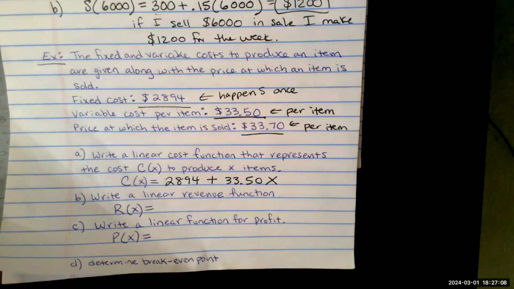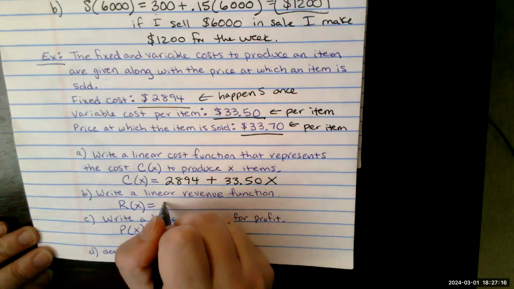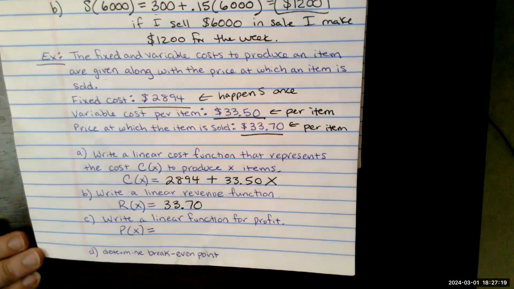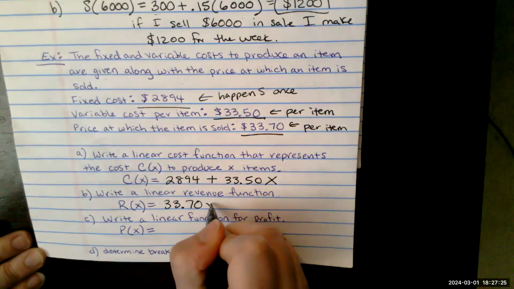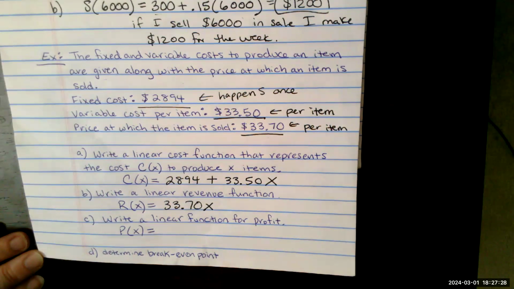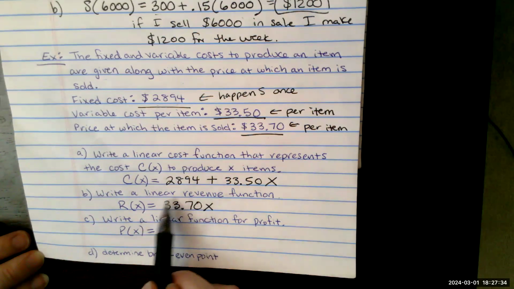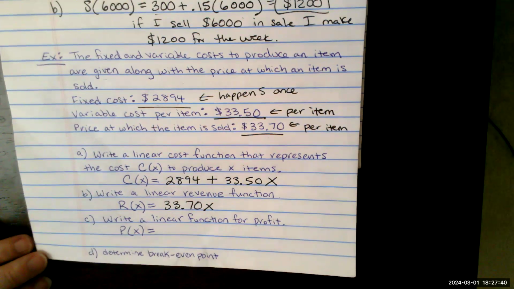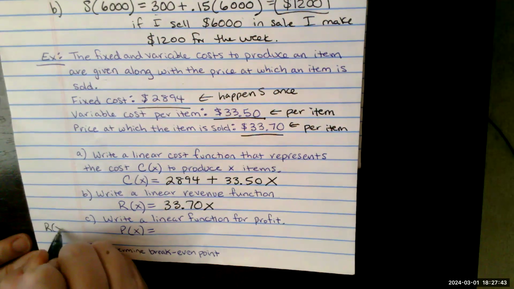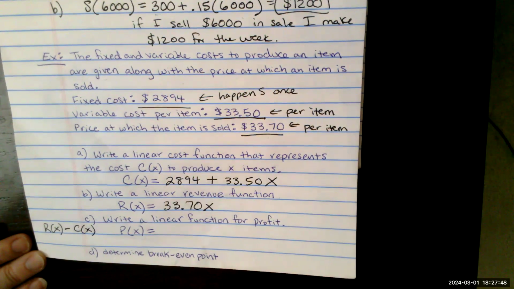Okay, the revenue is the money that you bring in. So the only thing that will give me revenue is the fact that I'm selling these items for $33.70. So my revenue is not $33.70, it's $33.70 per item. So again, times X. And then finally, how do we get a profit? Because again, this is not how much money I'm actually making, because don't forget I'm spending all of this, right? So profit is the amount of revenue, however much money you're bringing in, minus the cost.